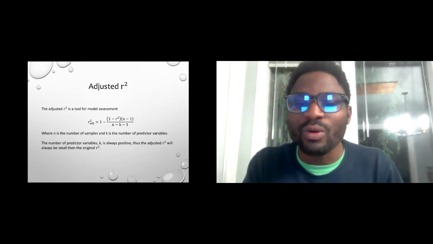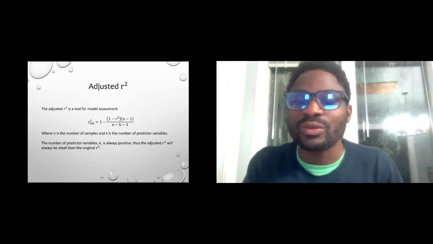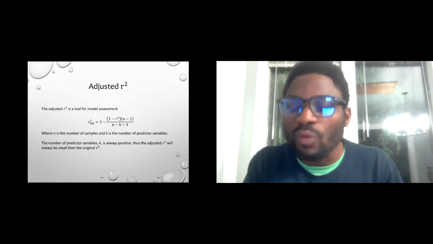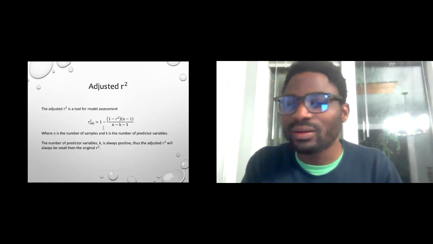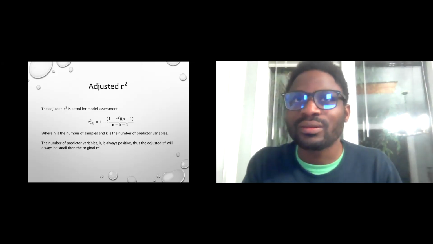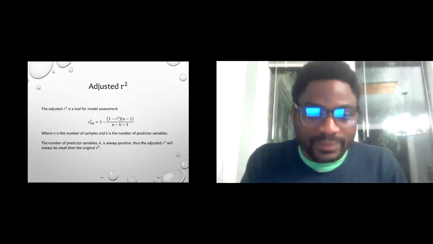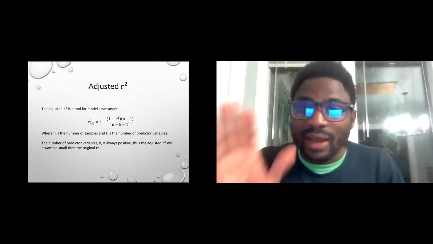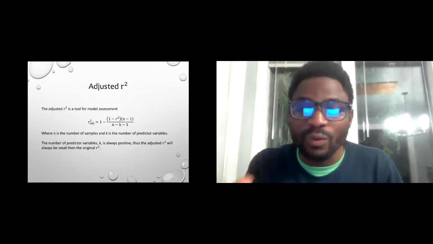So let's suppose that your correlation coefficient is 0. So this term will be 0, so this one will just be 1. So you will have n minus 1 divided by n minus k minus 1. And let's say that k is equal to 2, so you will have n minus 3. N minus 1 divided by n minus 3 is greater than 1. So you will have 1 minus something that is greater than 1, so you will have minus something. I don't know if you see it. Yes, perfect. So don't put in your head that adjusted R-square has to always be positive. No.